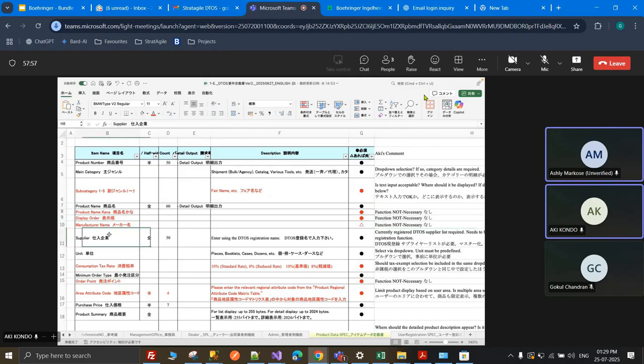Akisan, one doubt on subcategory. When you say fair name, etc., one product can have multiple fair names, or it's only one? Fair name is going to be just one, but for each product, they want to have some special information.